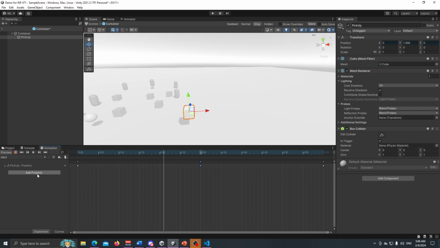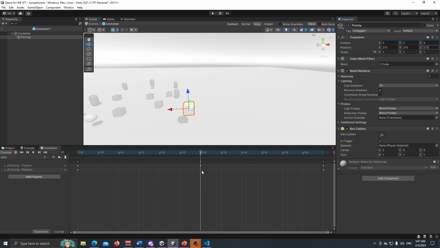I'll do the same with the pickup, and then I'll add a rotation to it too. So we'll add that. You see it adds another key there for rotation. Then I'll go right to that same one and change the rotation. I kind of want it to do a lot, so I'm just going to make all of these 270 to make it fun.